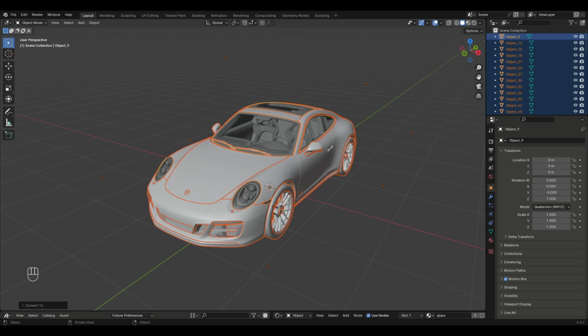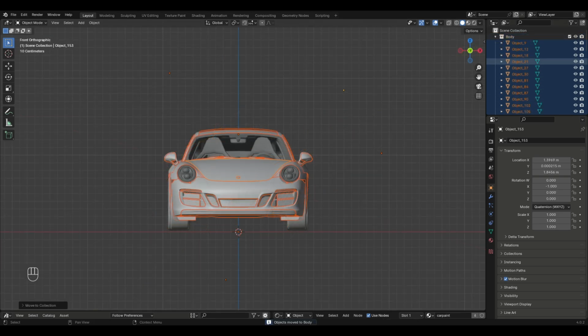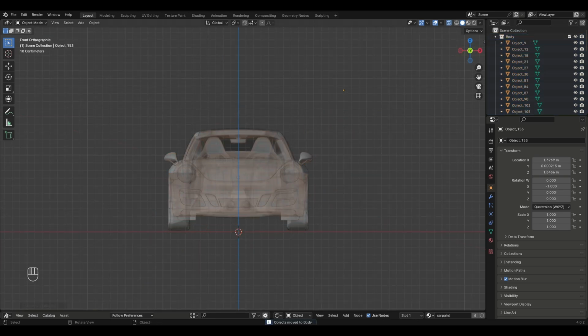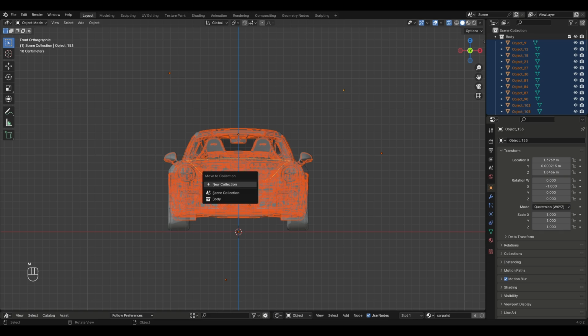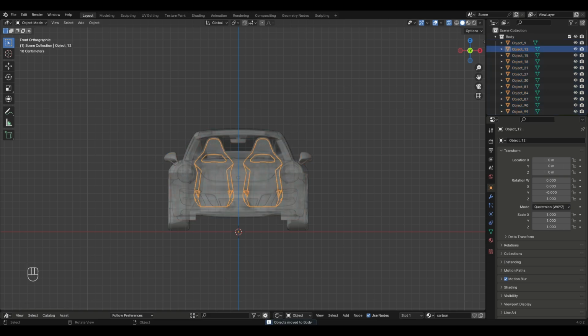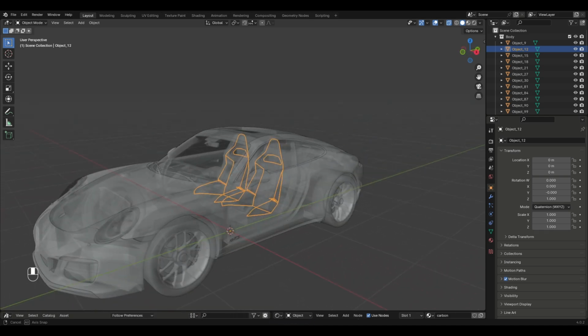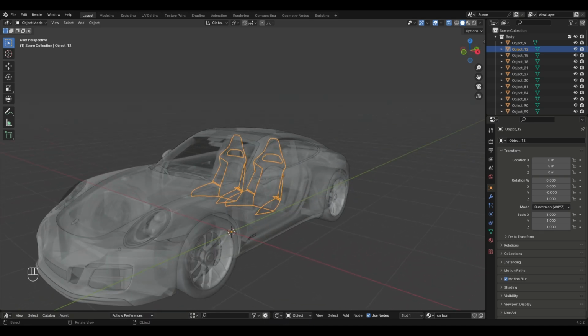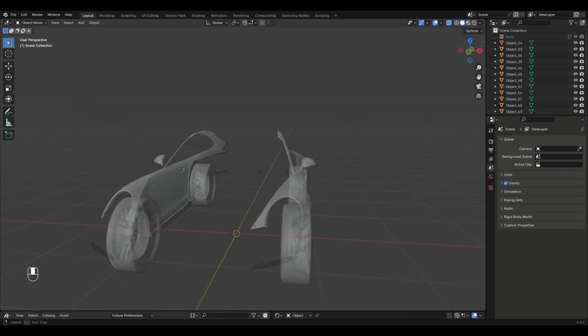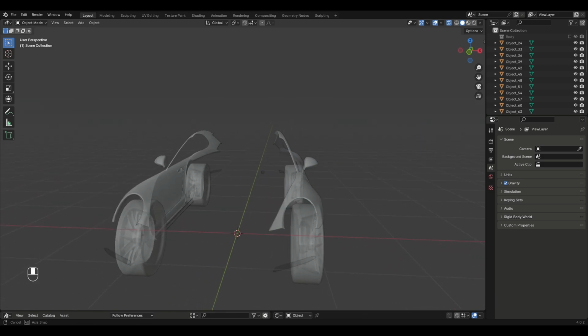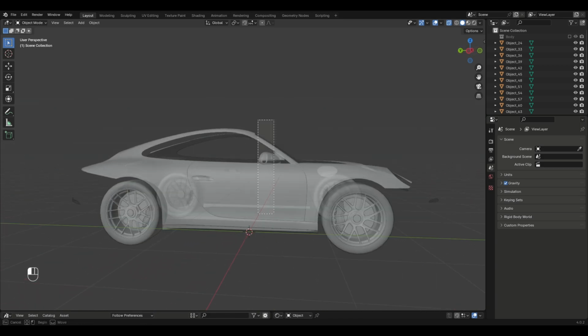Now select the parts you want for the body and move them into a new collection. Enable X-ray mode and use B to box select the body parts. Don't worry about being super precise, just make sure the tyres aren't selected. Then press M and move them into a new collection. Once that's done, uncheck the collection to hide it. This makes everything easier and reduces mistakes. Do the same to separate all 5 parts into their own collections.